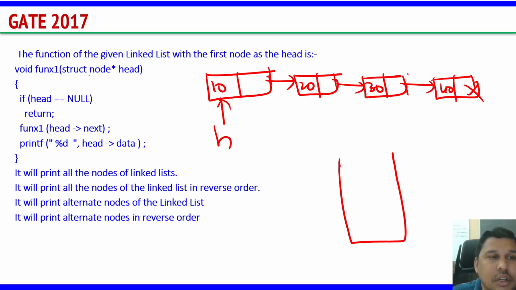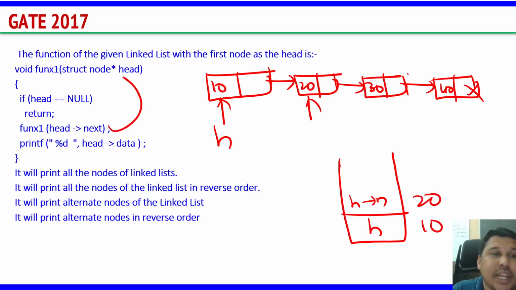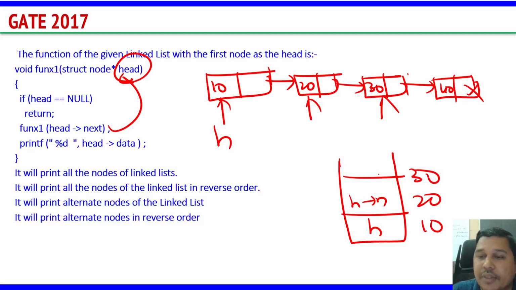So head is passed. Is the head null? No. Then it will come here. Head of next. Head of next means this one, right? So in this case, when I am giving, head will be here, then will come head of next. That is indirectly this is 10 and then 20 will come. Again, when I go, I am checking, is it null? No, then again head equal head next. It means instead of this I am putting head next. So it will come here. So here 30 is inserted. Again it will go. Is it null? No. Then again go to next. So head next. So this time it will come to 40. Again it will go head next. After this, do we have anything? No, it is null. When it is null, it will return.